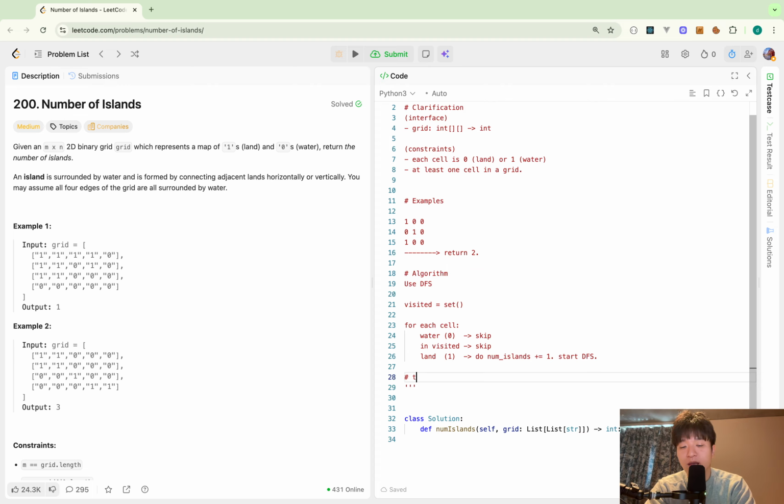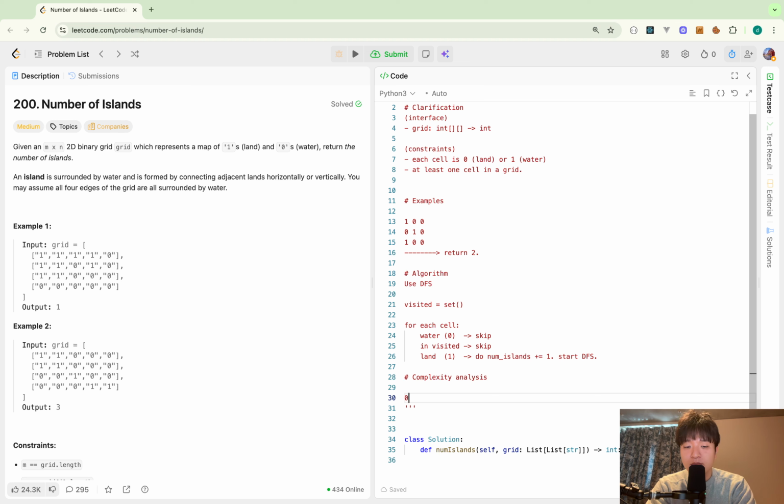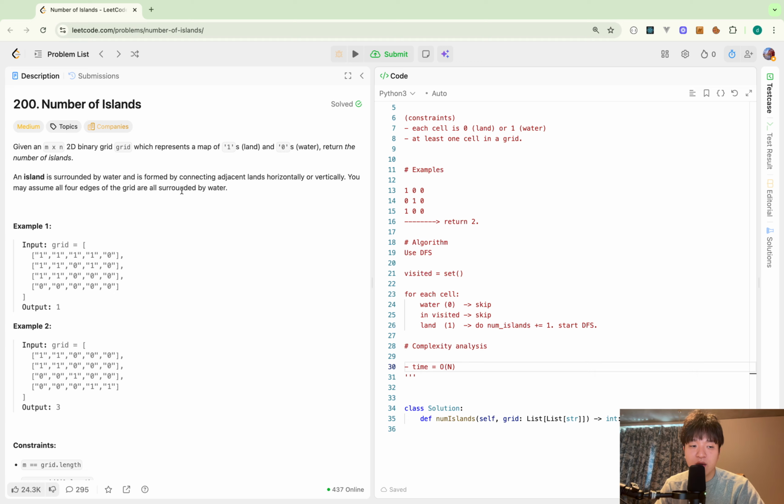Oh, by the way, let me do the complexity analysis first. For time complexity, let's assume there are n cells in the given grid. Thanks to the visited set, I don't have to visit any cell more than once.